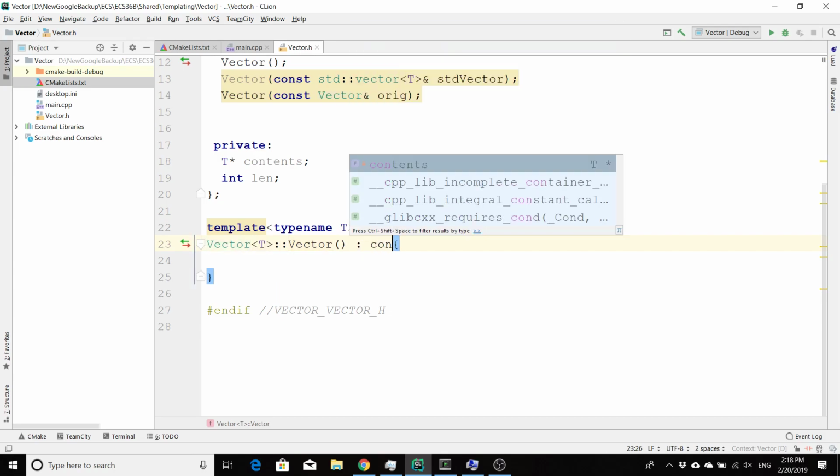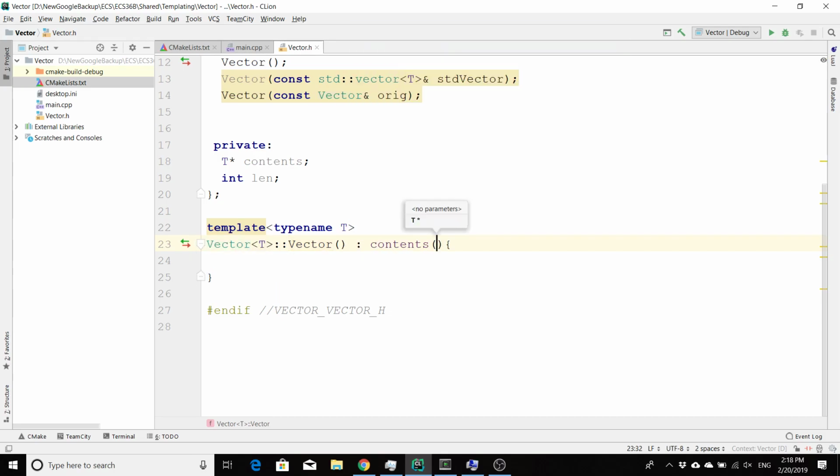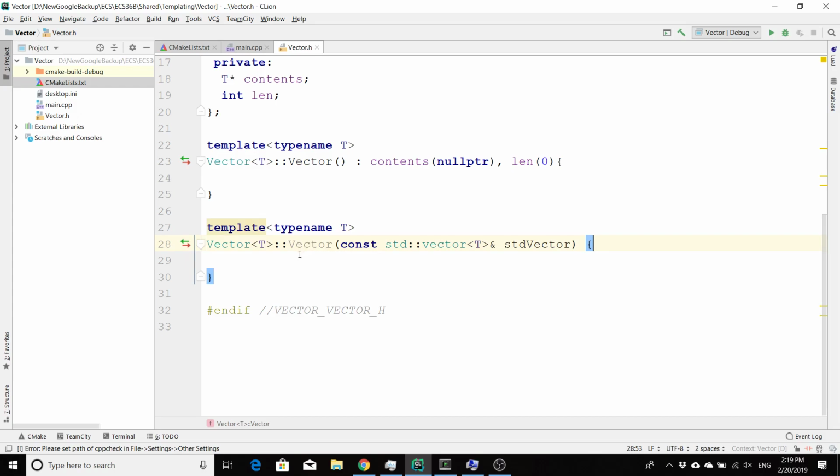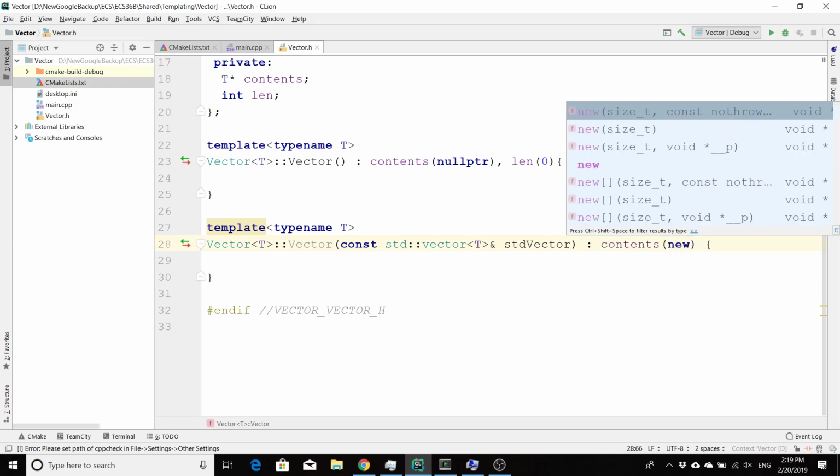So over here, what should contents be initialized to in the empty constructor? Null pointer, and my length should be 0. When I create from my original vector, what should I do? Well, contents should be equal to a new, right?